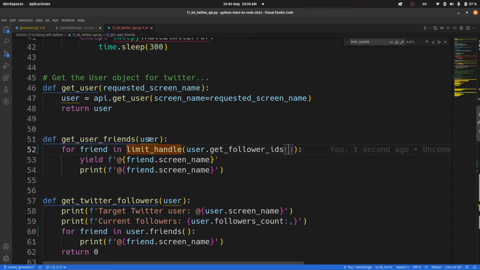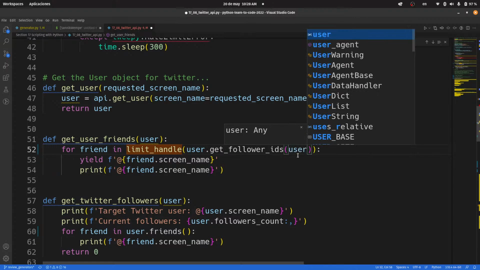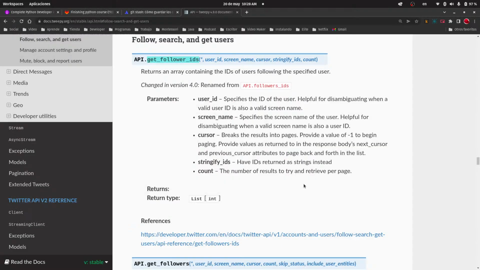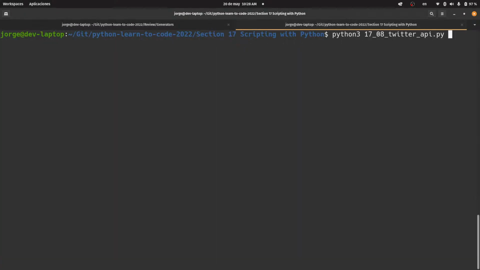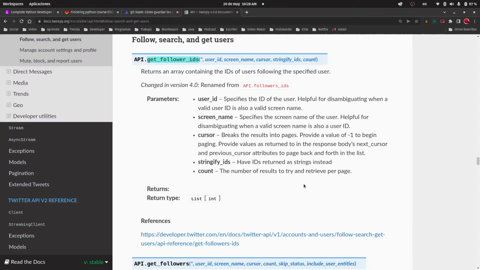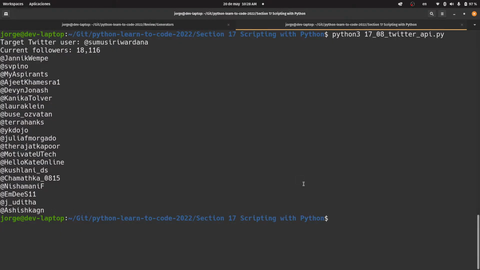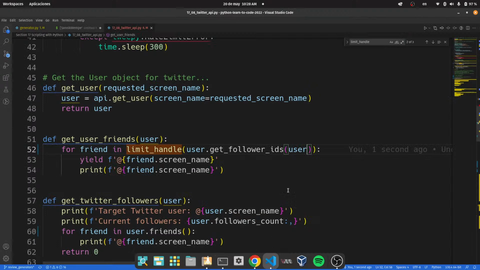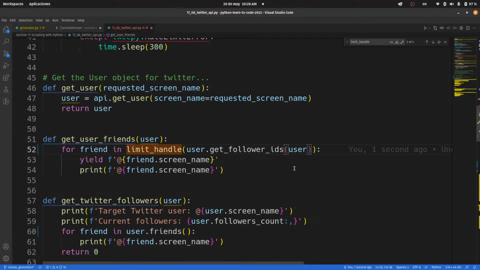I wonder if I can reuse this user. Let's try out that change. It's doing the same thing, so... But no, it's not really. This is a generator function. Oh, the limit handle is limiting.